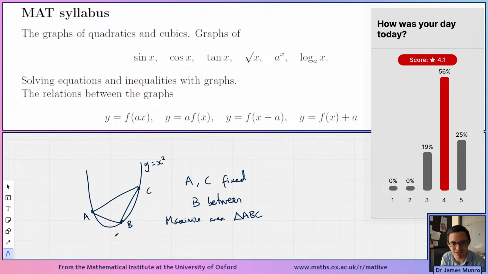And their question was, how do you do this question? How do you make progress? Really, I suppose I should say I'd like people to try and think about this and come up with different ways. The reason it's hard is that you know lots of different formulas for the area of a triangle. And in an interview, I would try and get people to think about what changes when you move B and what stays the same. So that maybe people could spot that something that stays the same is that this line AC stays the same as you move the point B.